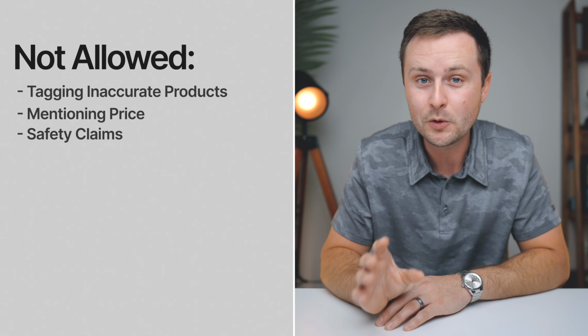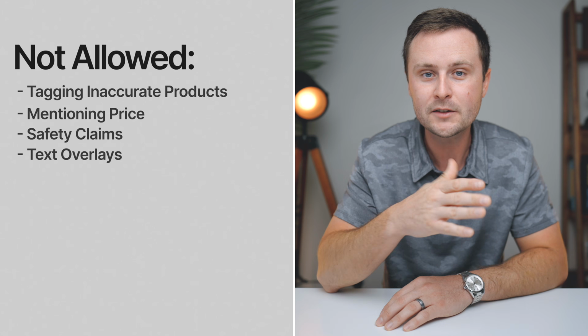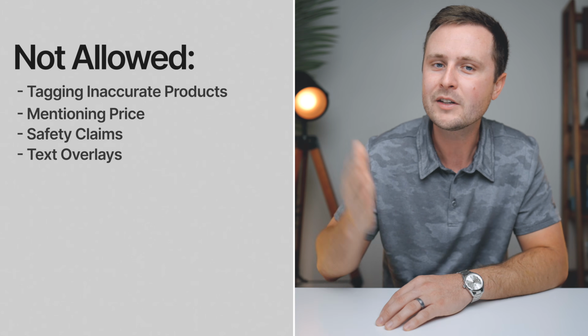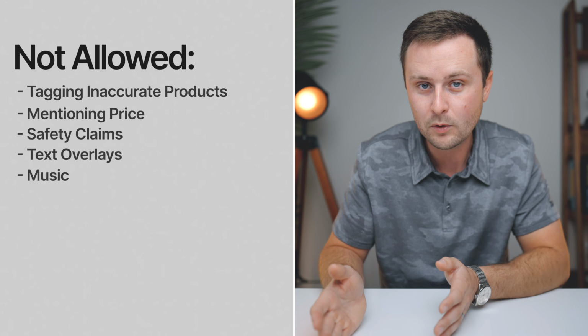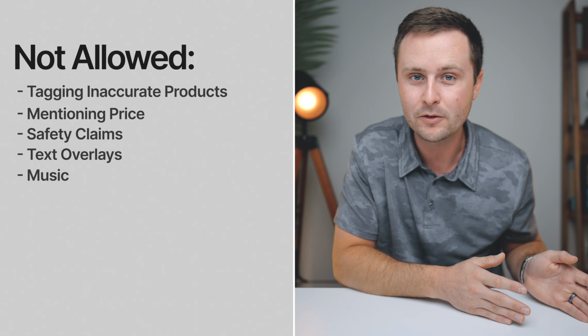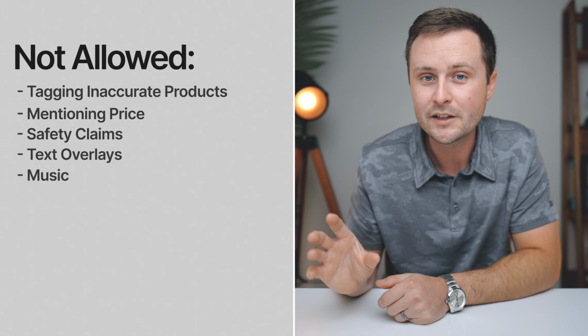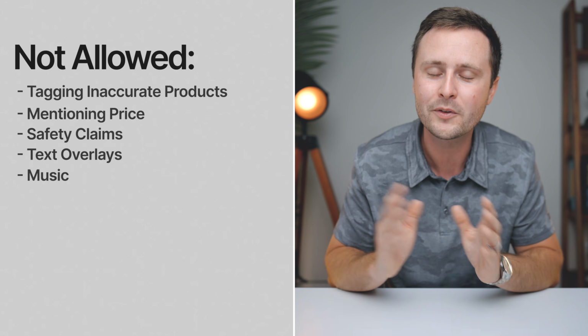The next thing, and a lot of people don't realize this, is you're not allowed to put text on your videos. Some people put text overlays for videos that they post on social media. You can't have that for an Amazon influencer on-site video. The next thing is you can't have music in your videos. Think about manually adding background music or music that's playing in the background of your videos. It makes it harder for people to understand your audio, and it brings up copyright issues of that song being played in the background without the rights to use it.